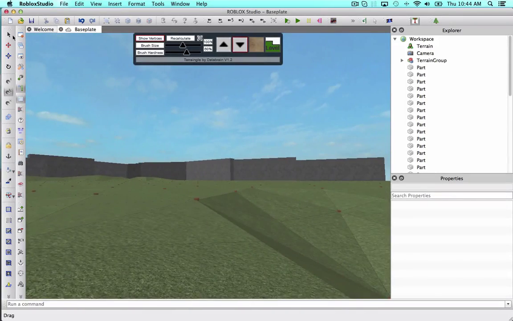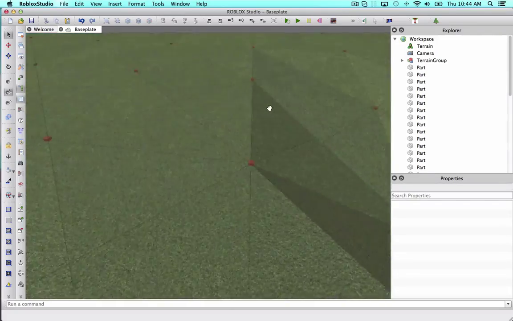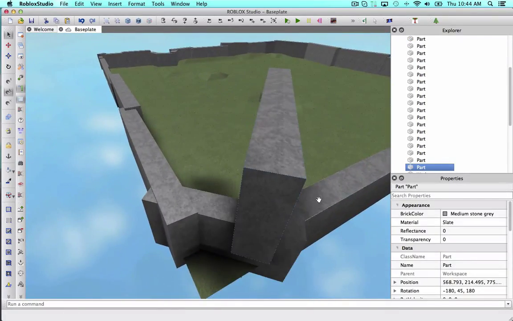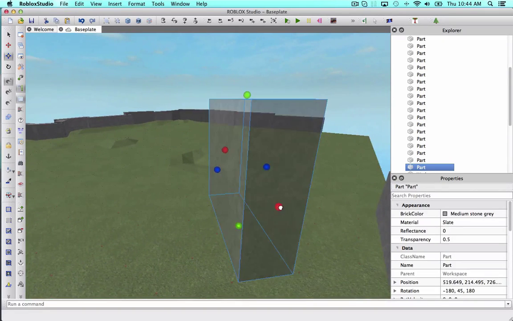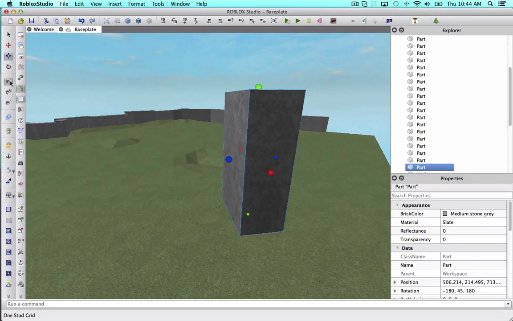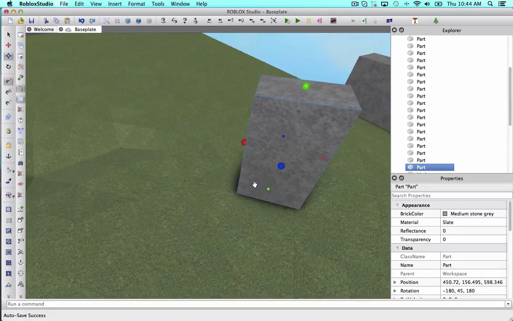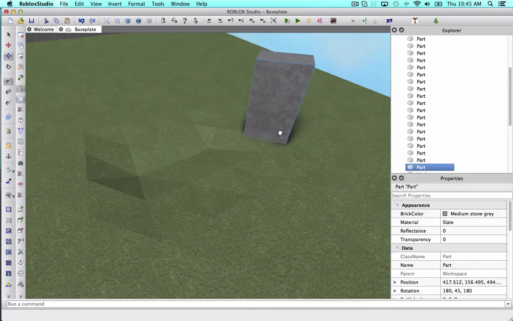So what I meant by adding details earlier, I'll turn off Terraingle for now so we don't accidentally screw with something, is let's grab another slate part. There we go. Size it down a bit. I recommend keeping resizing to the one stud part. Doing it in fifth stud sometimes screws things up if you want to put something on top of it. One stud just makes it all easier.